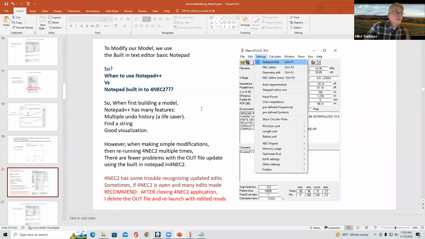So that's for first building. However, when making simple modifications, don't use Notepad++ when you change frequency and then save it, because there are problems already with Fornet 2 recognizing Notepad edit updates, and they're worse if you use Notepad++ to do one-off updates and then run.